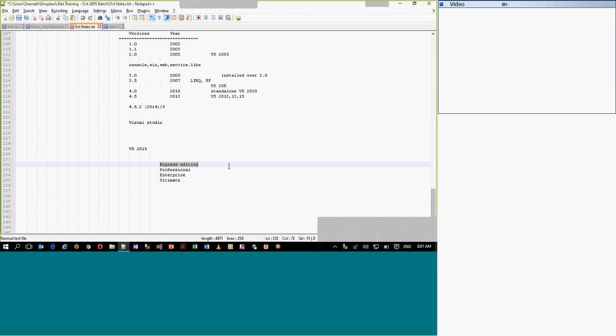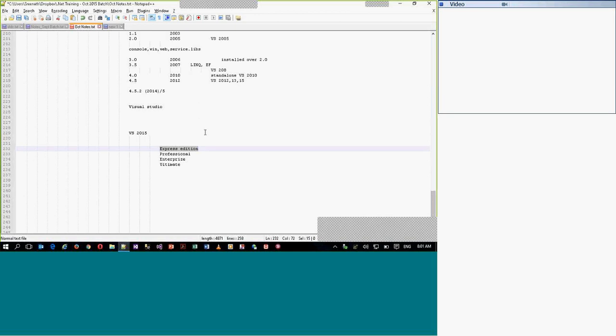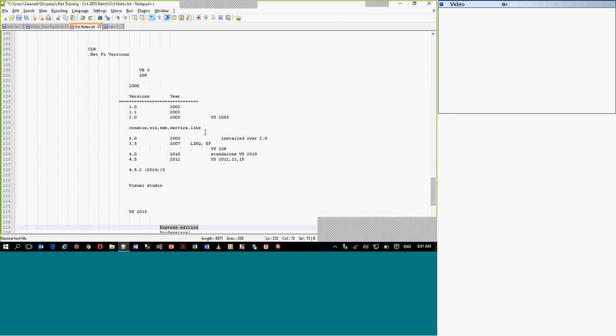So that's the version list, the dependencies, and the Visual Studio versions we have in the market. I hope you are going to install Visual Studio and start looking at it.